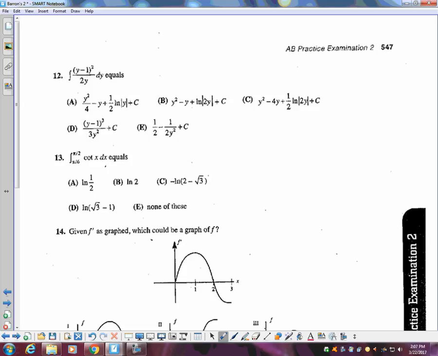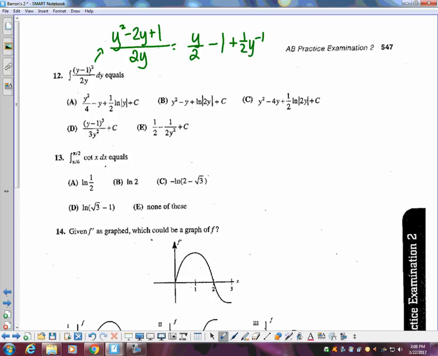And if you look at the answer choices, you kind of get the feel that they were all individual, except for D, but all the other ones seem to be very individualized. So I'm going to write it out and put it over 2y. And then I'm just going to divide them all by 2y. So that would be y over 2 minus 1 plus, and then I can do this as a 1/2 y to the negative 1.